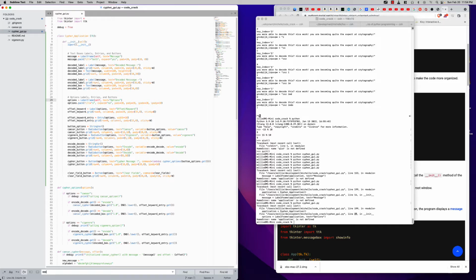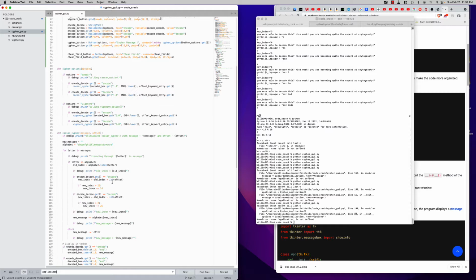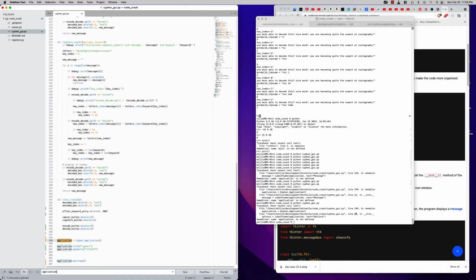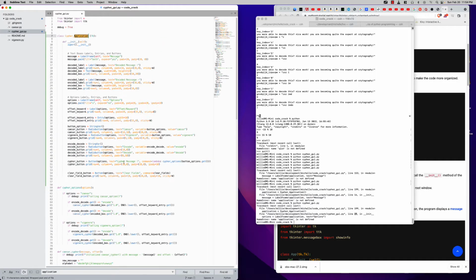Let's look for application. Guess we got to spell it correctly. Okay, so we have an application. Got a title, main loop. Interesting. Okay, so the application was only the parent for the two label frames.